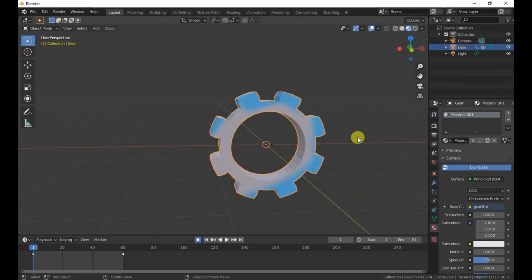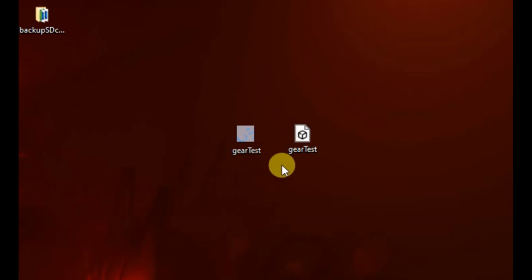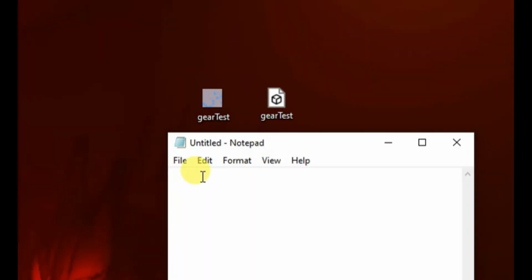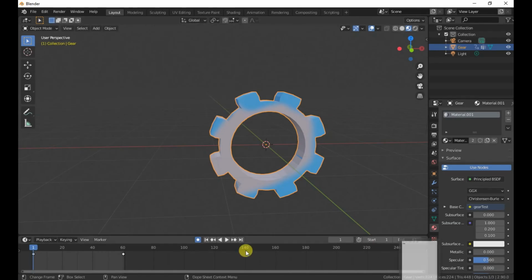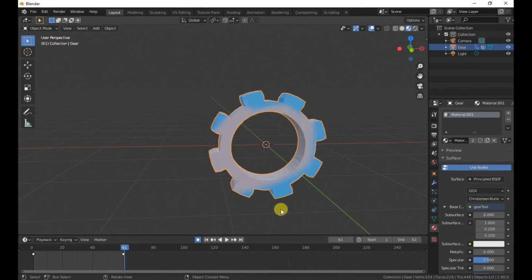That out. There's one more file we need to create before we import it in. Okay, so we have the image here, and we have the FBX here, and there's one more file we need to make, and that's a DEF file. So I would just open Notepad, and all you want to do is type in anim for animation, and then you want to go look at your animation. And so it starts at 1 and it goes to 61, right?